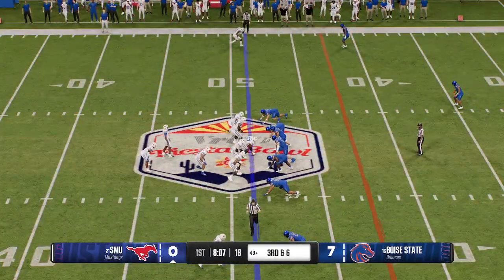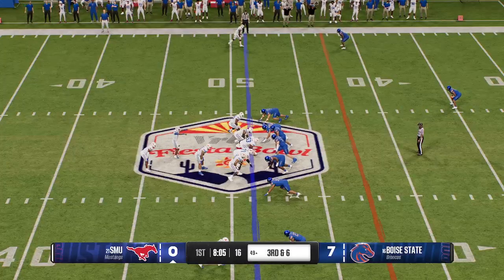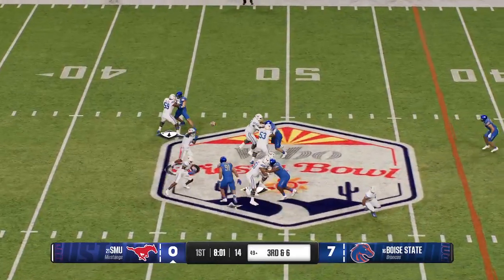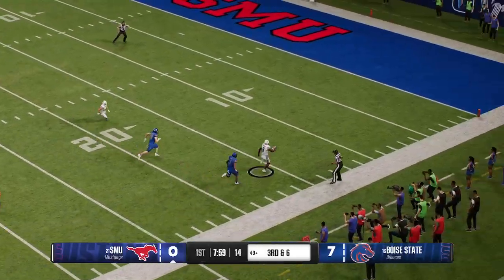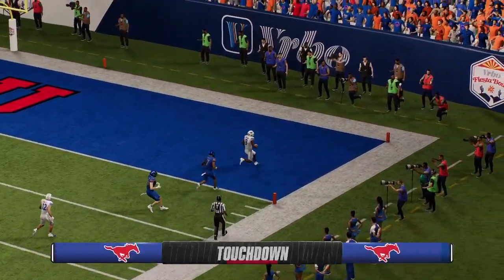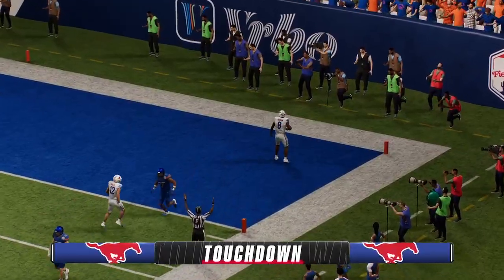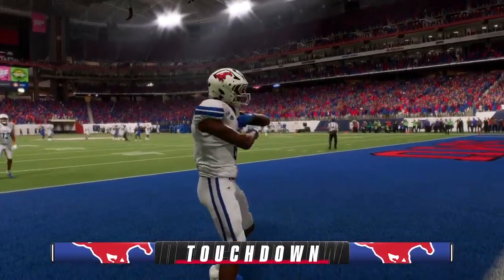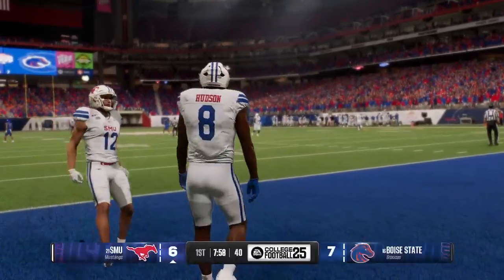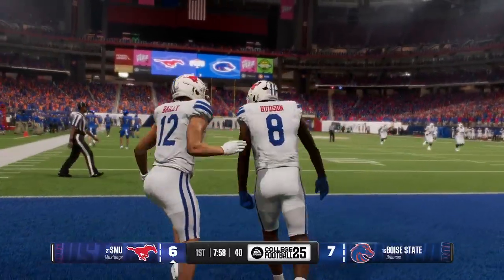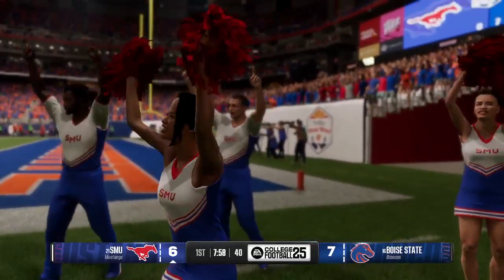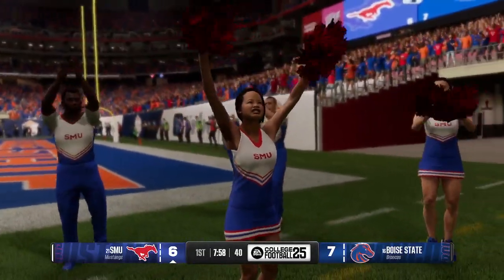Here we go, 3rd and 6. Jennings, he's going to fire down the middle of the field. Caught! Touchdown, SMU Mustangs! What a throw by Jennings down the field to Hudson for an SMU Mustangs touchdown.